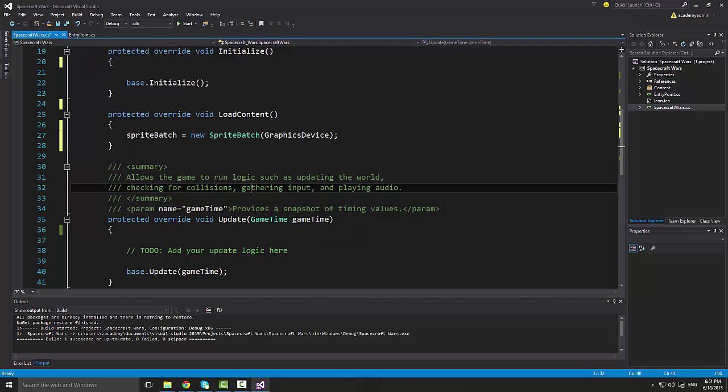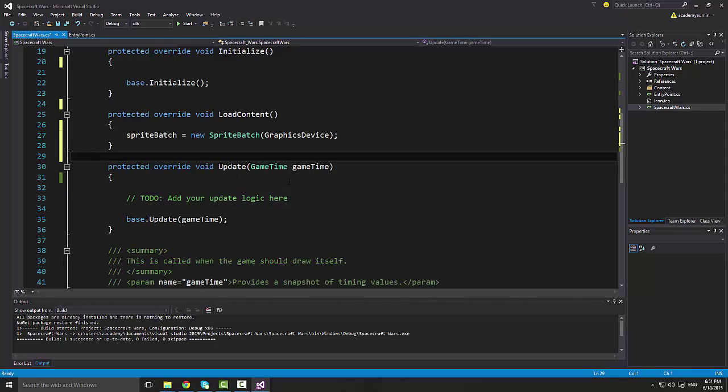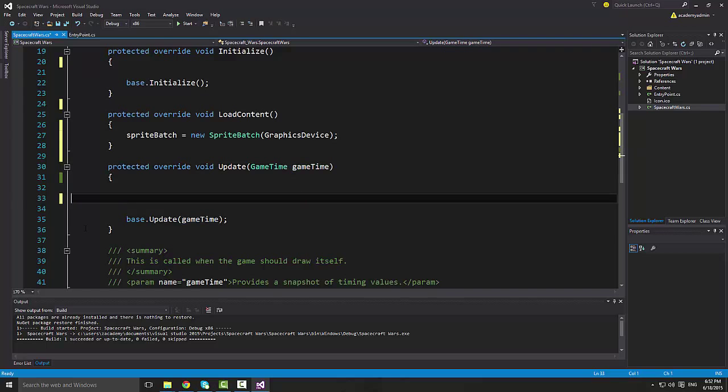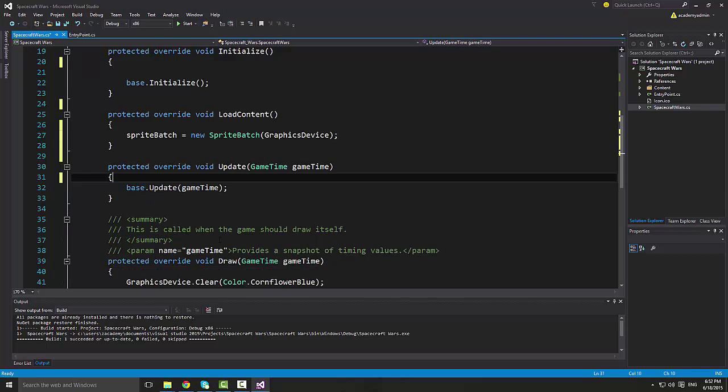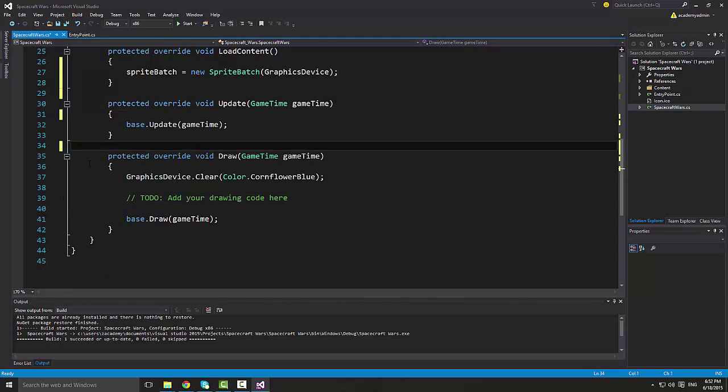Okay, this is the update. So this is the main logic with collisions and other interesting stuff. It'll be here. This corresponds to the while loop that we've had from our first course. And as you can see here, we have game time, which we'll use a bit later as well. All right, so delete some empty lines here. And this is the draw method, so it draws everything that you need.